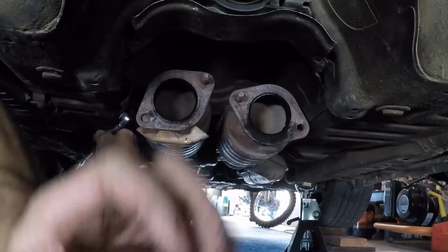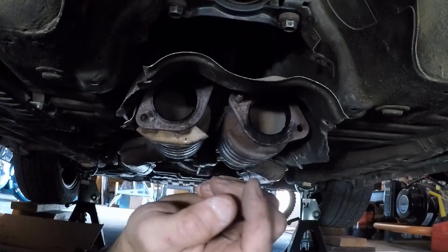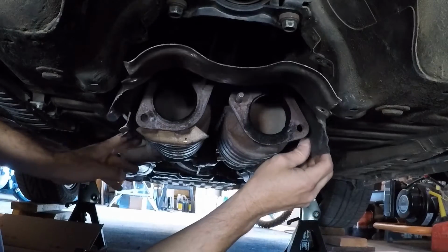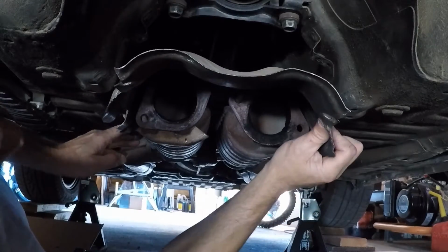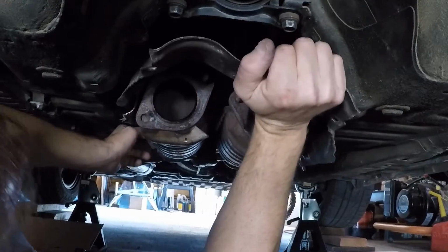Alright, you get the drift. There's six more of these. I'm gonna pull them off and then we'll get back. Okay, so sorry, there's only six total. Two bolts and four nuts. And once you get all of them out, hopefully this thing will pull out without me having to undo the whole front section. But then again, maybe it won't.